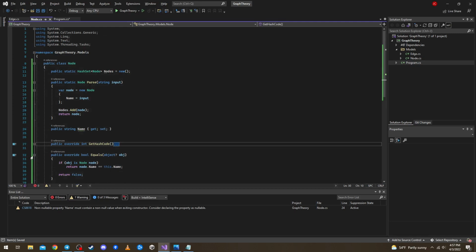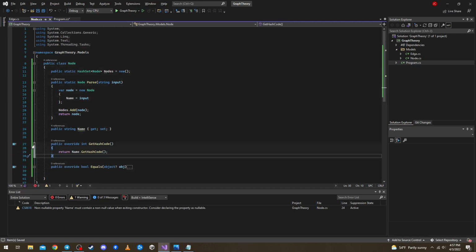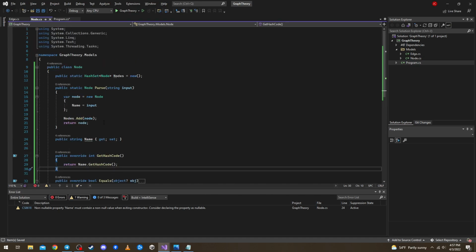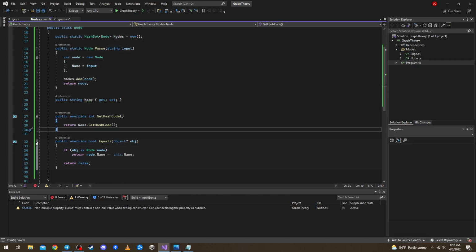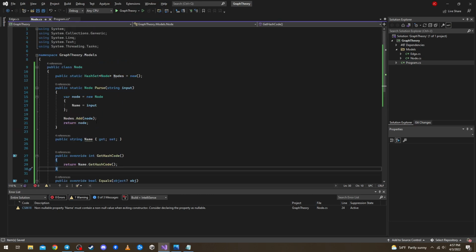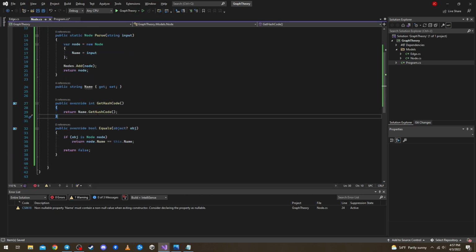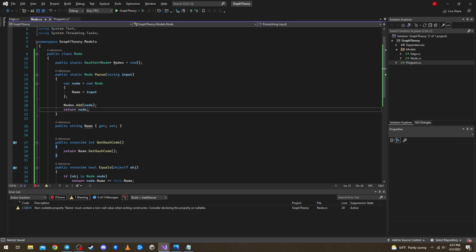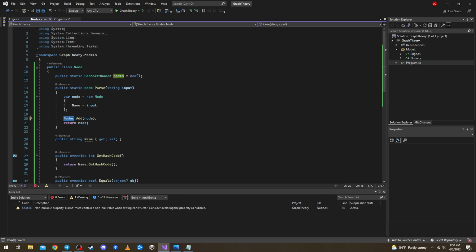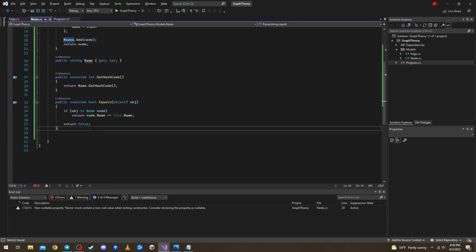So in this way we have, okay, I increased the font a bit just for you guys. So this way, when you put a new node into the hash set with the same name, it will not be added. It will recognize it's the same node. So this one will not end up in all of the nodes that we are putting in. Okay, so this way we only miss one thing.